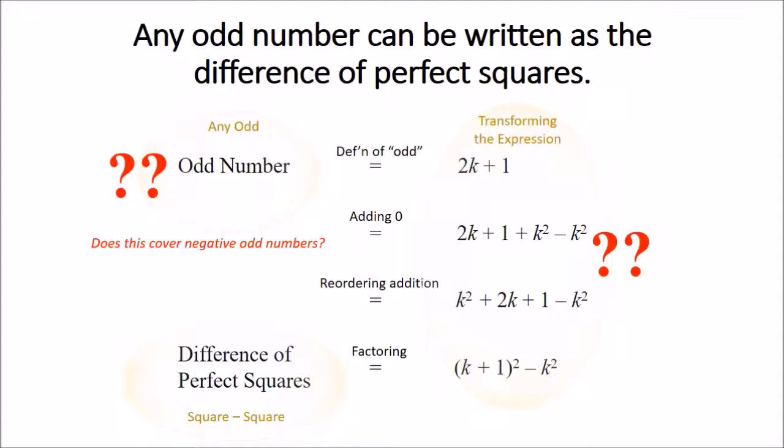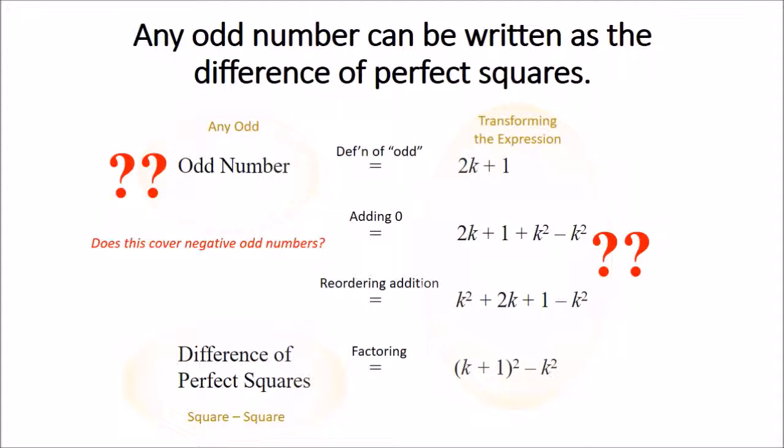Also, a student might ask, how did you know to bring in k squared minus k squared, right? You could have brought in k to the fifth minus k to the fifth, or you could have brought in 3k times 7 and then minus 3k times 7, whatever it could be, but how did you know k squared minus k squared was going to be the right thing to bring in? And that would be a chance to talk about some of the key insights about how we're trying to write as perfect squares, so it's helpful to have something that's squared. Or you could share a little bit of the insight that maybe happened in the sketch work or the rough drafts before this justification.